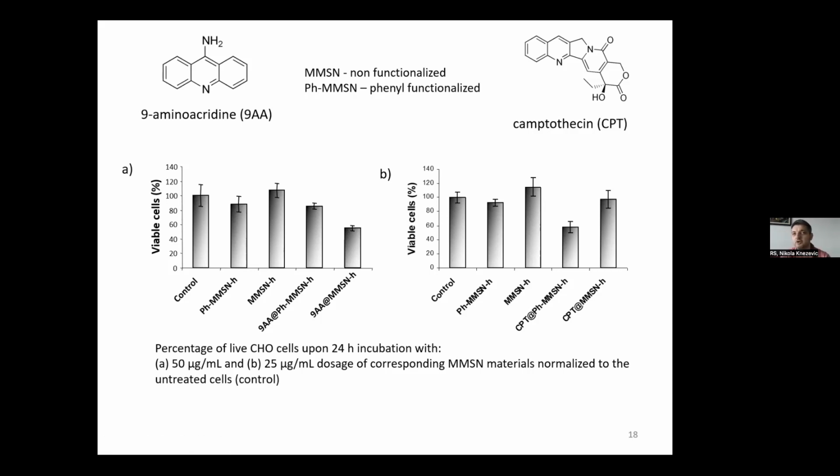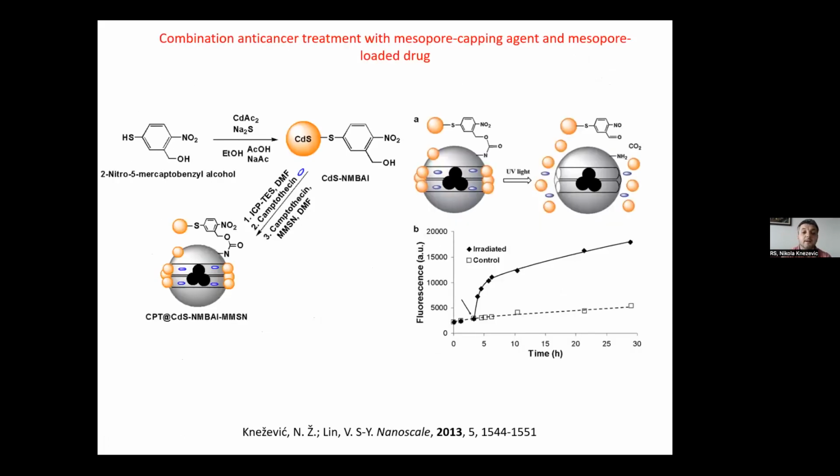So this is, in a nice way, something that can be fine-tuned for different drugs, and even with the presence of functional groups, achieve targeted delivery of drugs. In this case, we showed this using magnetic nanoparticles and also UV-responsive release of the cargo. We use cadmium sulfide nanoparticles attached with this group to cap the pores. This showcased a combination anti-cancer treatment with cadmium. Of course, cadmium sulfide is toxic to the cells, and it also releases the drug camptothecin from the pores.